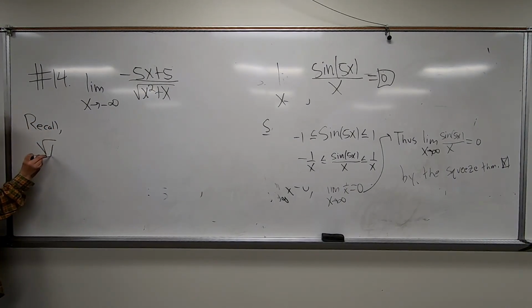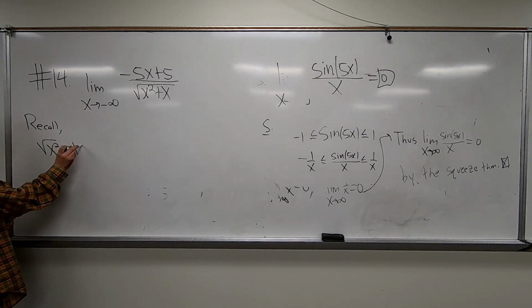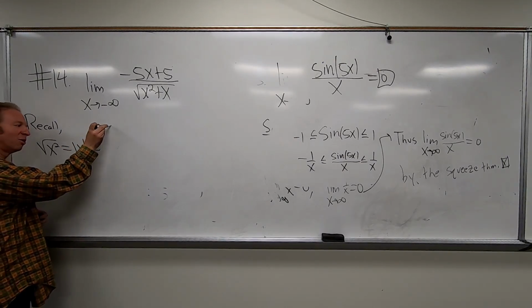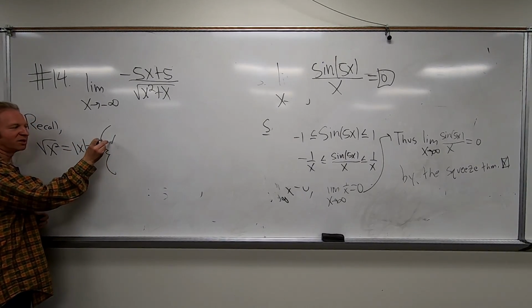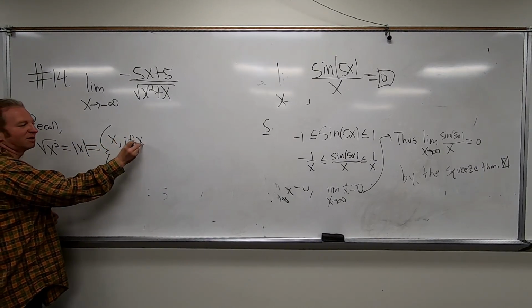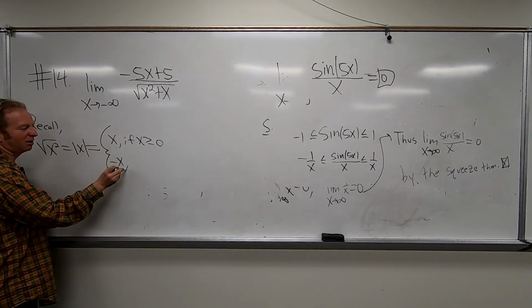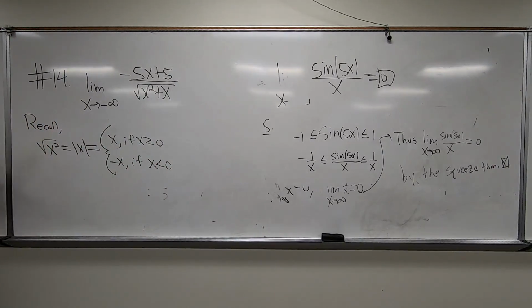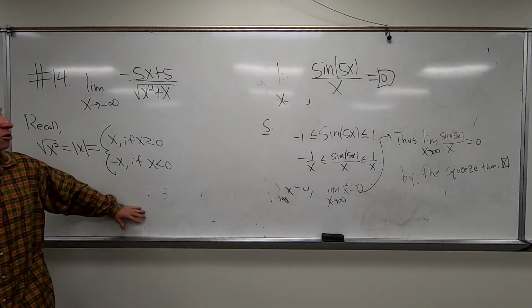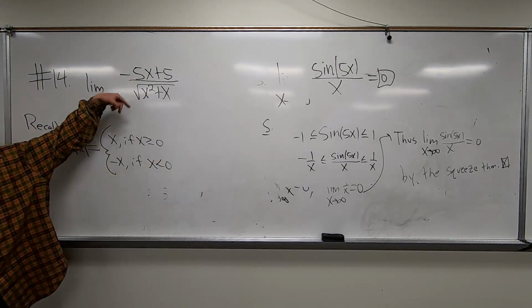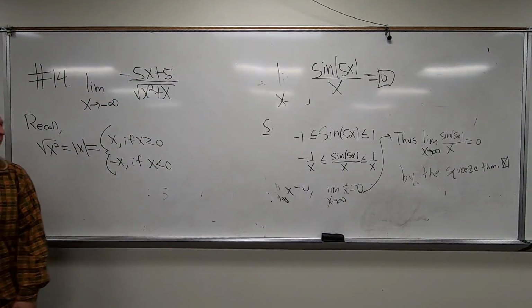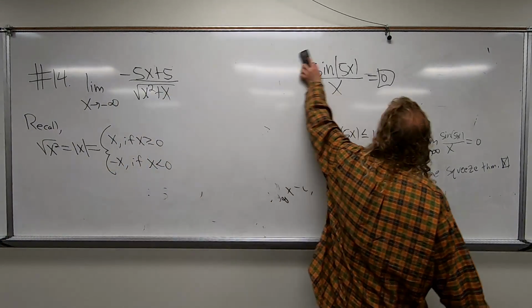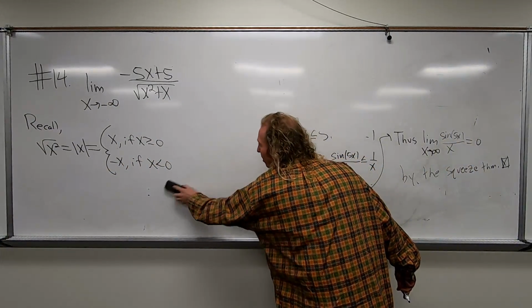that the square root of x squared is equal to the absolute value of x. I'll just go through all the work again, which is a piecewise function. So this is what we use. And if you're wondering why I'm writing it again, I just figured, let me write it again as a refresher. So that's what we're using in this problem. So you'll know it's one of these because you have the square roots. Okay. All right. So now we have to show the work.